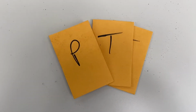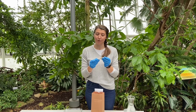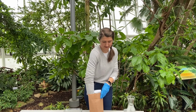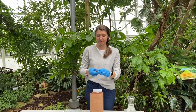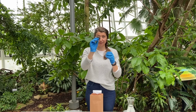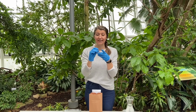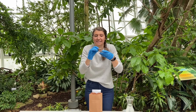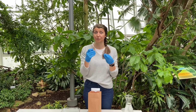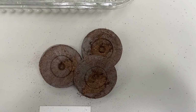There also are going to be 3 popsicle sticks, and these are going to be your labels. So they're going to be how you know which seeds you planted in which pot. And then, some of you might not have seen these before, but these are what we call peat pellets. And this tiny little thing here, this little disc, is going to be all you need to start your seeds. So in it, it has the soil, it's just really compacted down, and it also has a netting around it that's going to act like an actual container for your seeds to get them started. And I'm going to go over how you use those.